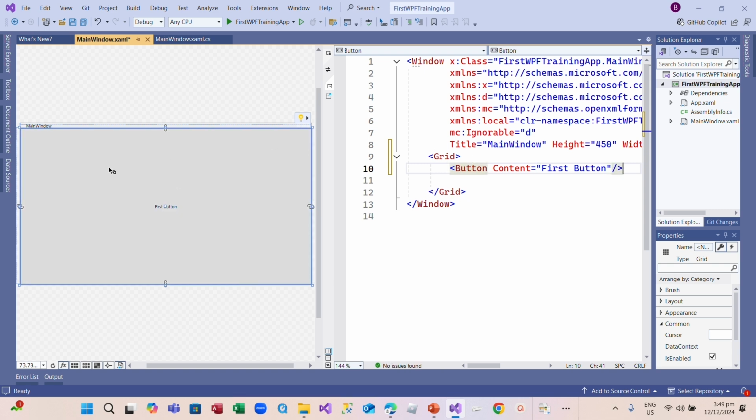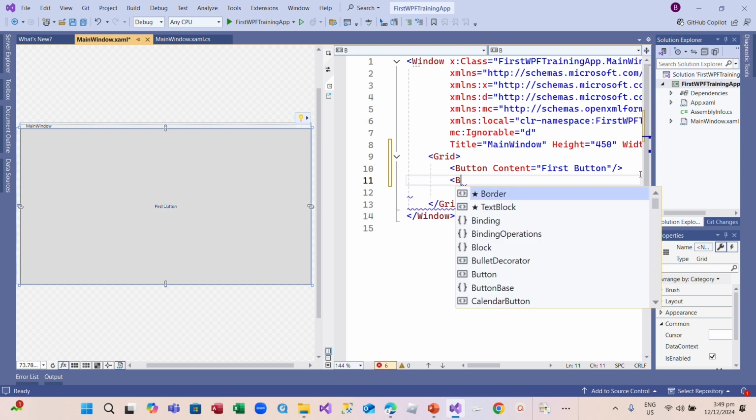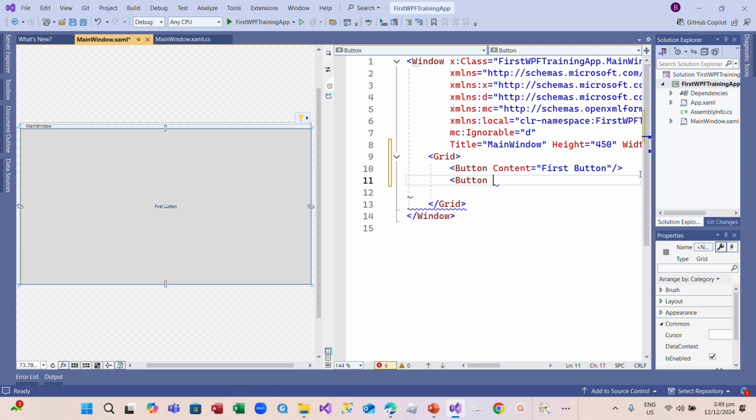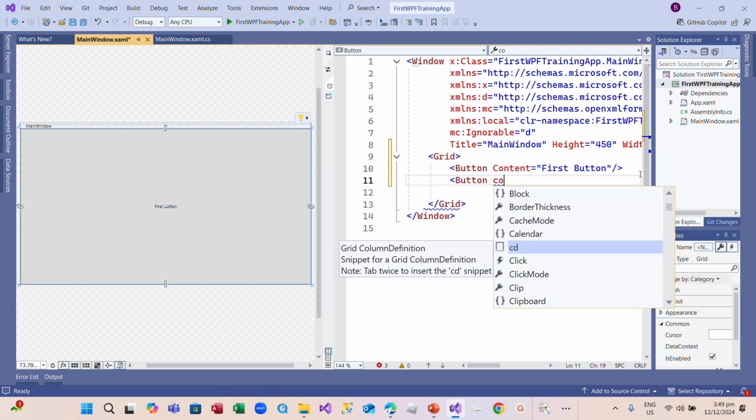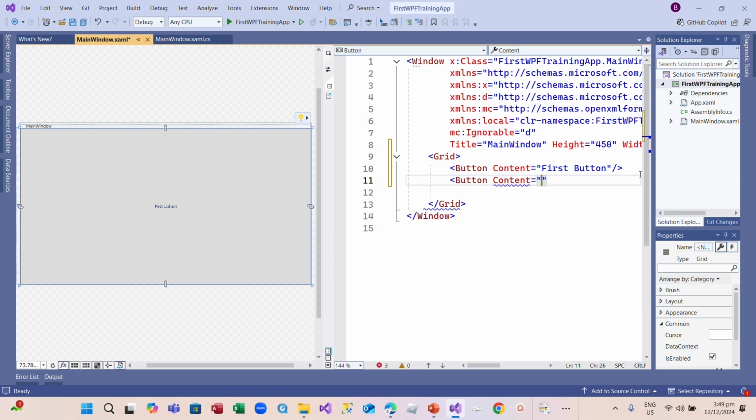The first button immediately comes in here, but you notice it occupies the entire space of the grid. Now, if I create a second button, so which I will do again, if I create a second button like this, and also give it a content of second button.